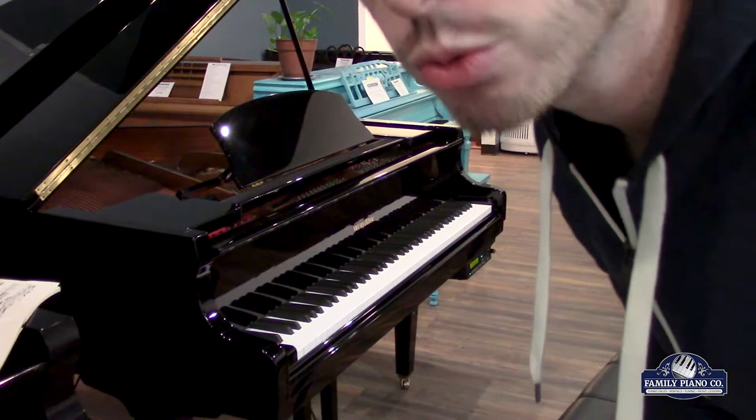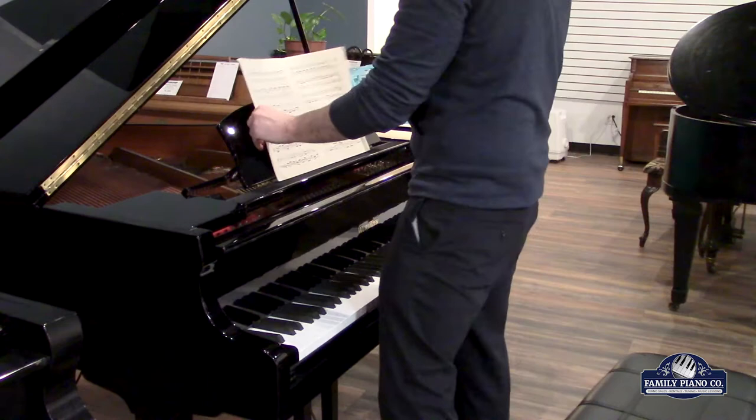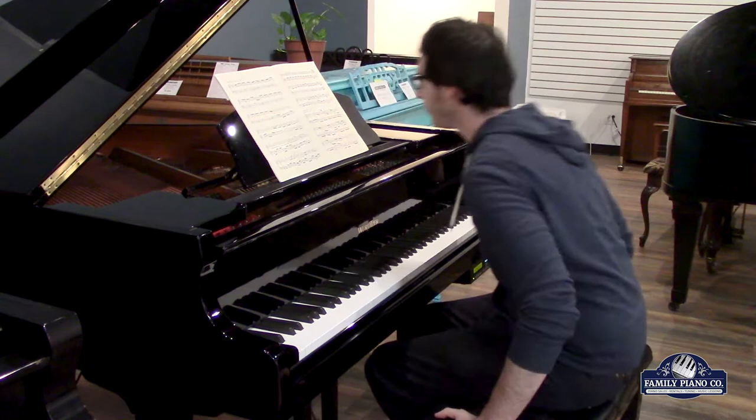So I'm going to go ahead and play some Bach. It's from his Goldberg Variations here. And I think it really shows the clarity and the purity of tone in this instrument.